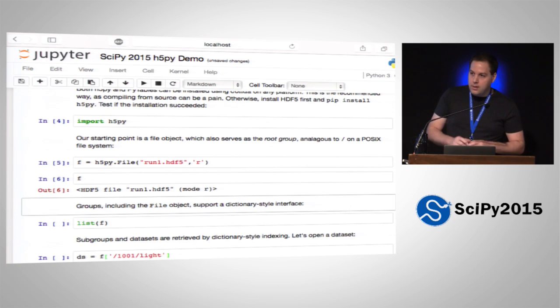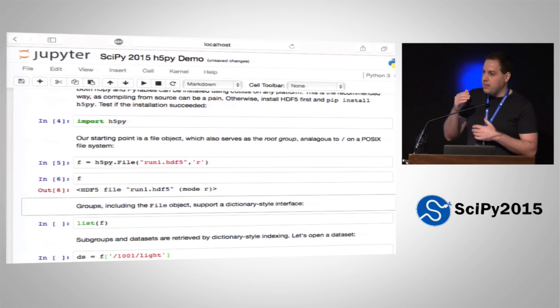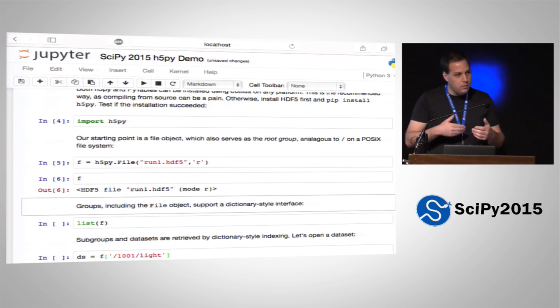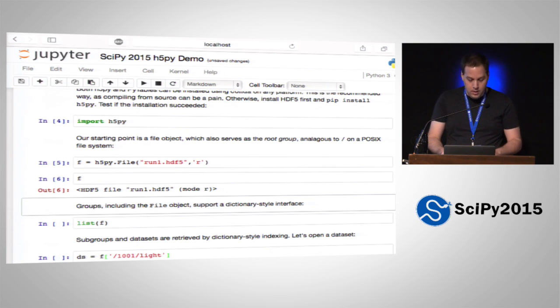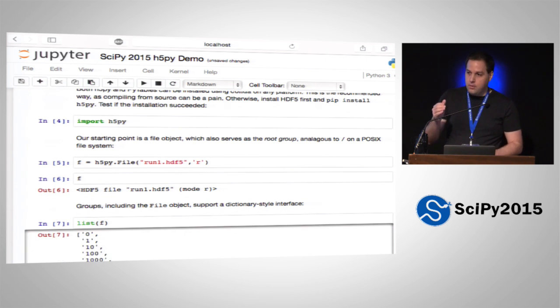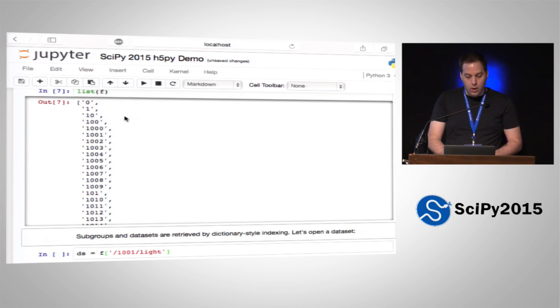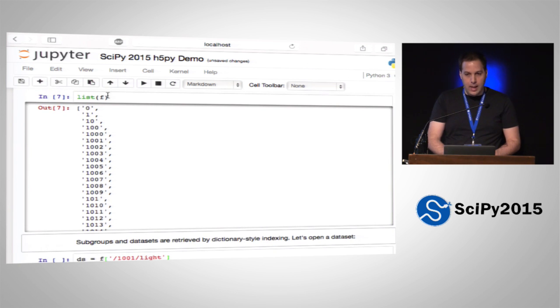I mentioned before that groups that contain all these subgroups and sub-data sets follow the dictionary protocol for accessing from Python. And so if we were to iterate over the root group of the file, what you would get is all the names of the various subgroups. This is just what we saw in HDF Compass. And so, of course, there are also methods on this file object for keys and items and, I think, update now. And of course, you can use the get item syntax to retrieve objects.